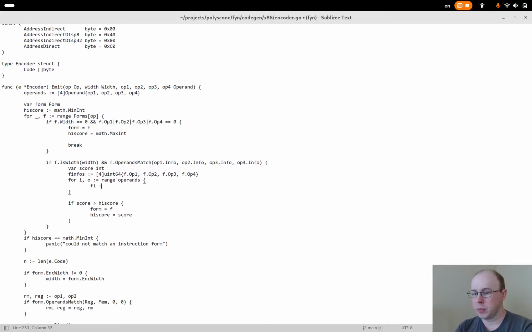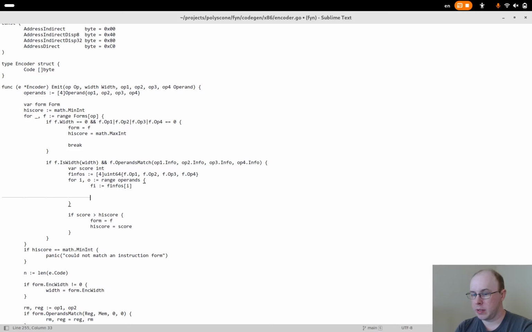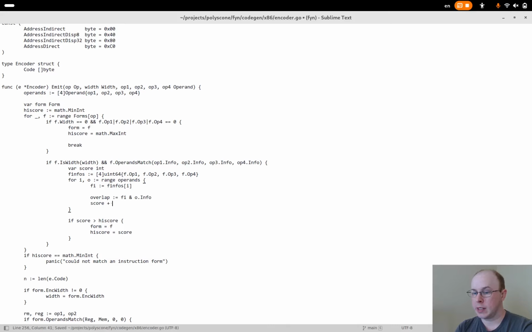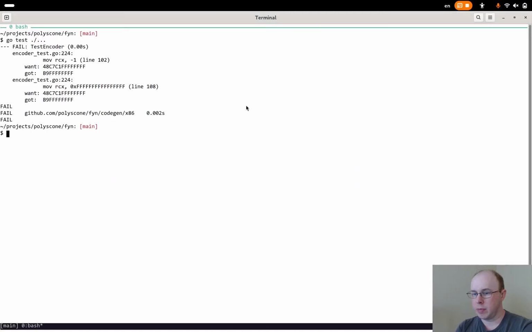So then we'll get the form info, which will be finfos sub i. Then we get the overlap, which is the form info ANDed with the operand info. And then we'll add that to the score. So this will be bits.OnesCount of the overlap. And actually this will be OnesCount64 because it's a 64-bit value.